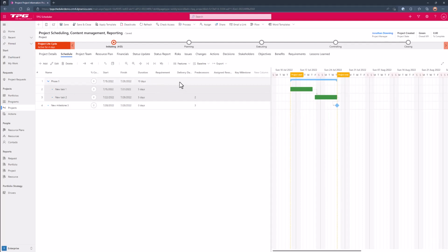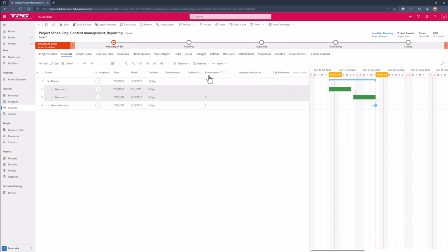But what is really good about this particular solution is we can see we've got a number of columns along the top here. And now, because we have complete control over this scheduling tool, not only can we have new fields in here as different views, but we can also create brand new custom fields as well. These will apply to all projects in the system, and these will also roll up as well, which is also very useful, particularly with the reporting piece. Obviously you've got data in the system, you want to be able to roll that up and report out on the whole portfolio.